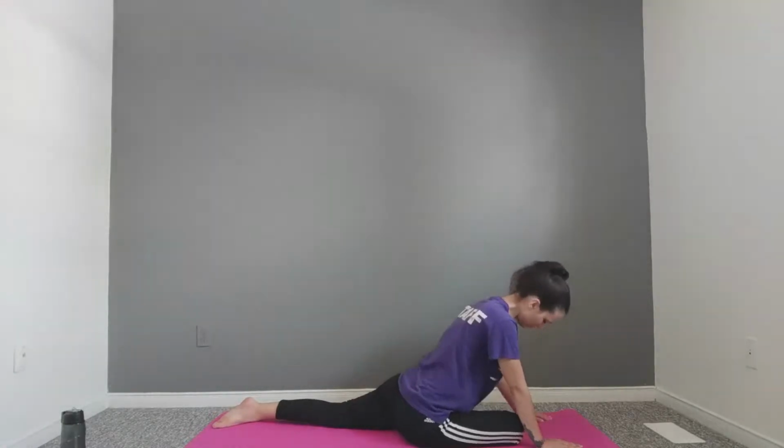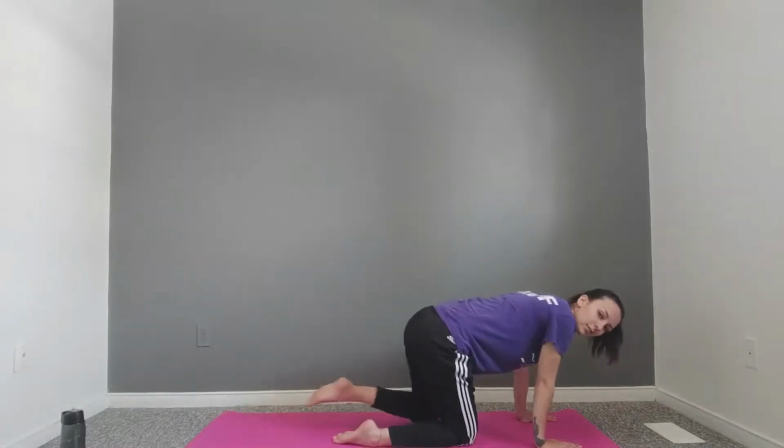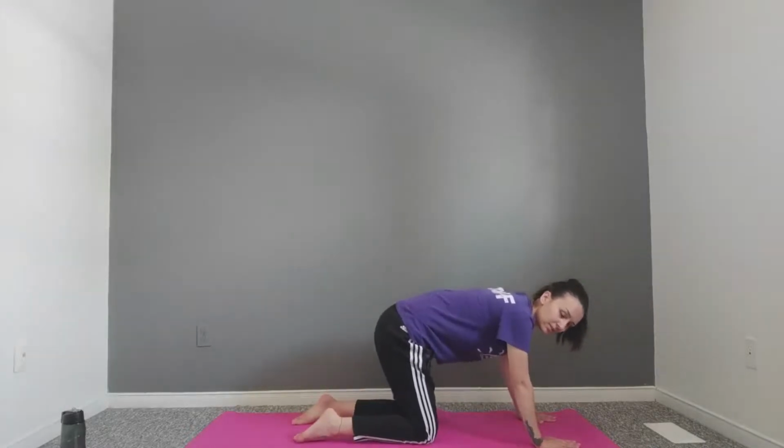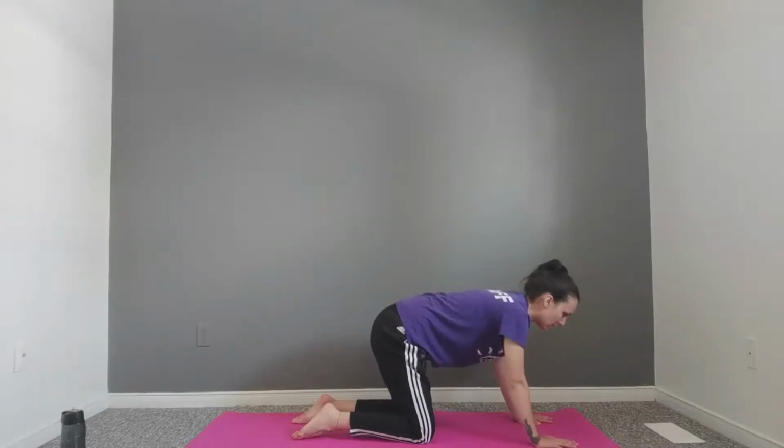Okay, so now that we have done that, we're going to slide, if you can, your right leg back through where you brought it from. Okay, then you're going to slide your left leg back up, and you're in this tabletop position here. Make sure your back is straight when you're in this position. You don't want this, you want this nice table, sturdy position, okay?